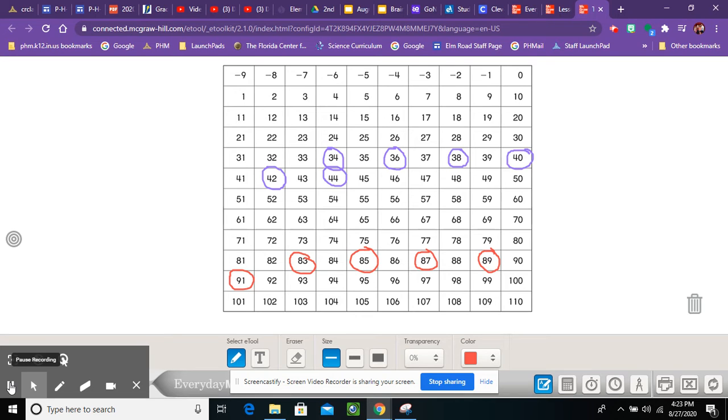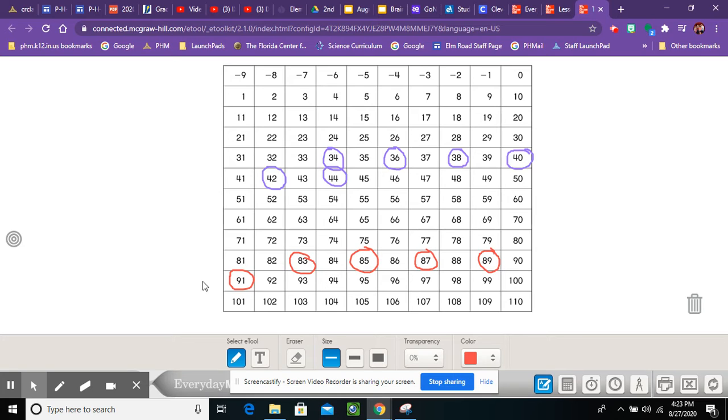All right, boys and girls, I have circled some new numbers with a pink marker. My numbers now say 83, 85, 87, 89, 91. Do you see a pattern?